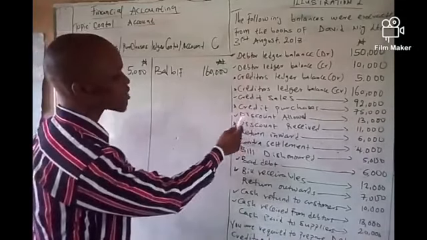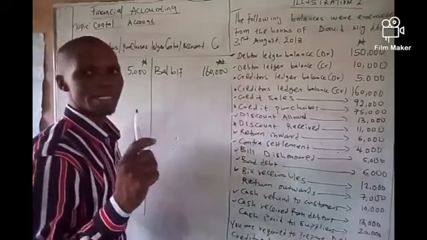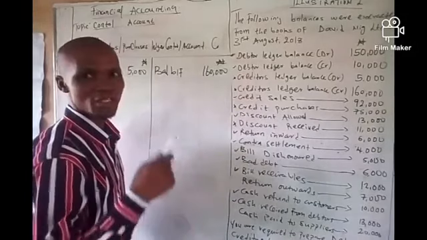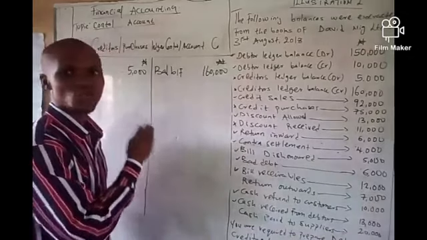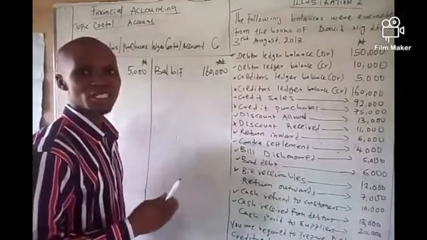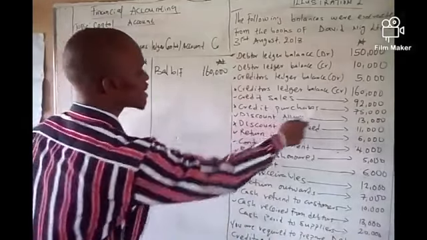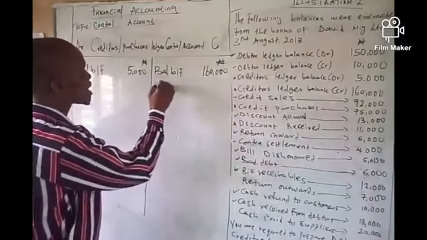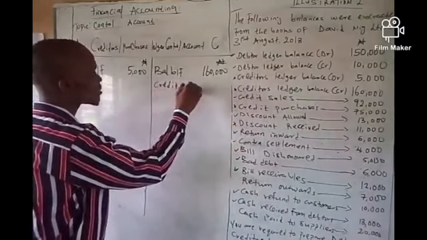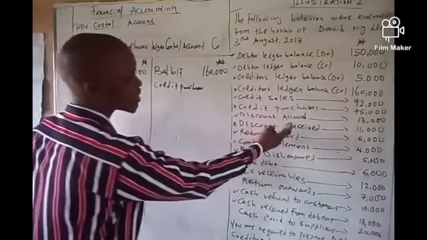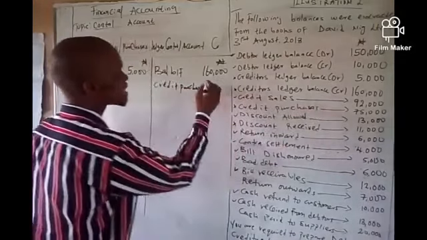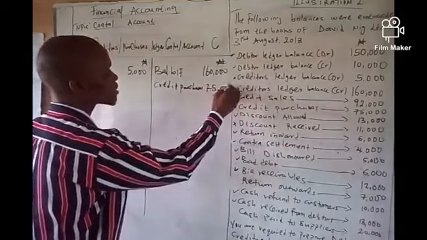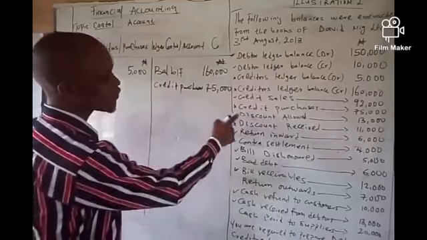The next item on the board is credit purchases. Remember that purchases ledger control account is known as creditors ledger control account. So all the items that will enter into this account are items of purchases or creditors. What do we have here? Credit purchases is credited. So credit purchases will be credited to this account. How much is the credit purchases? Our credit purchases is 75,000 naira. So we move to the next transaction.